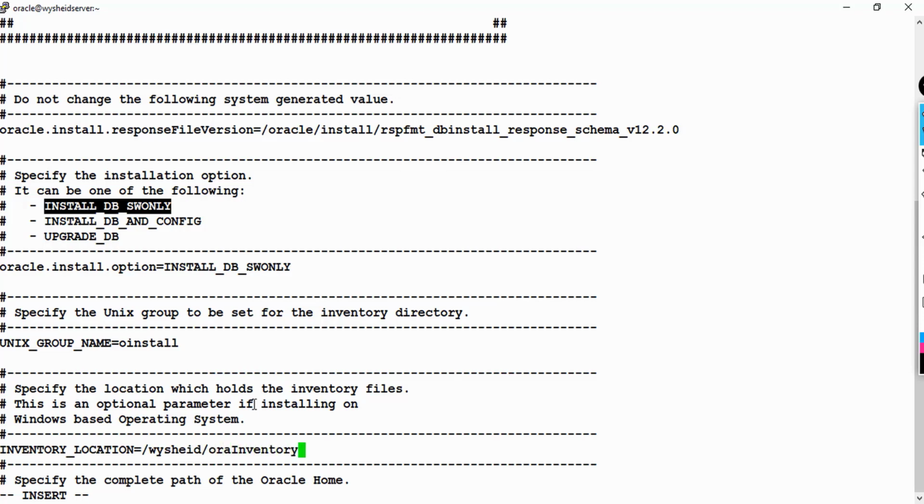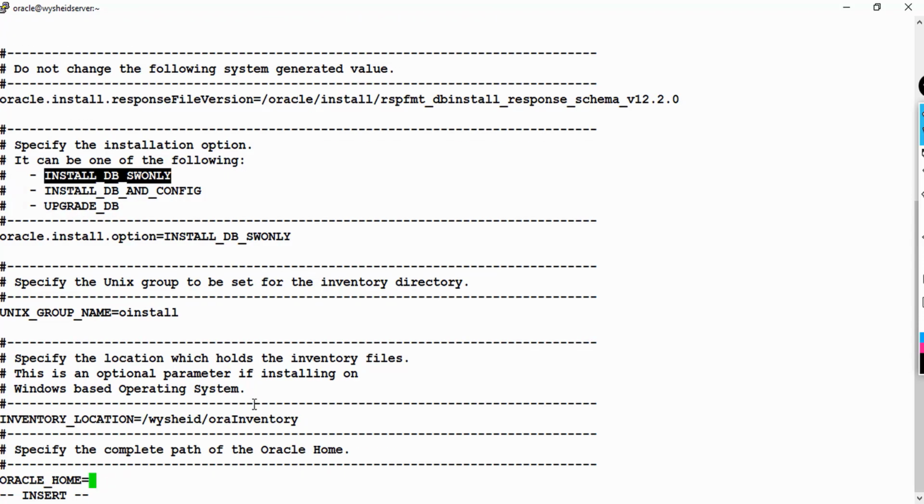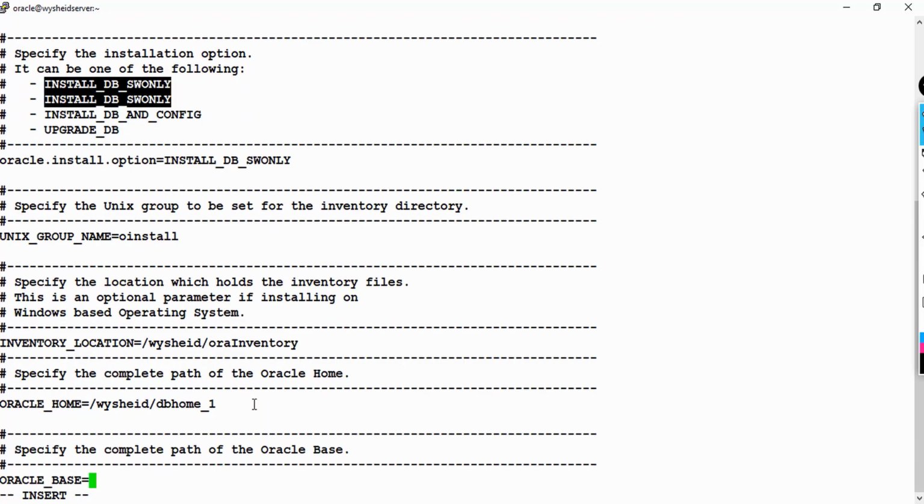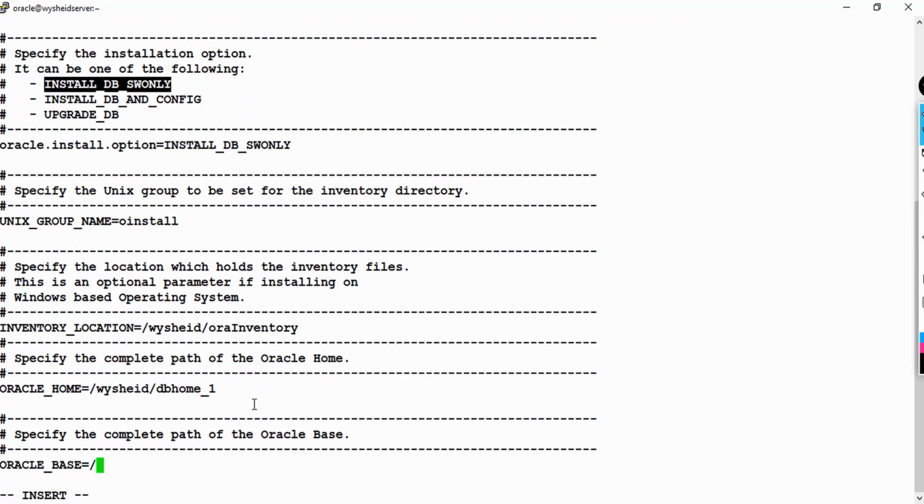Remember, we have to create these directories before we start the installation. And the Oracle home will be /Varshid/db_home_1. Oracle base will be /Varshid/oracle.